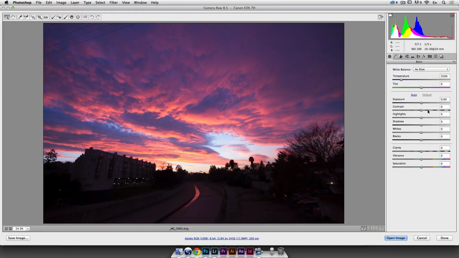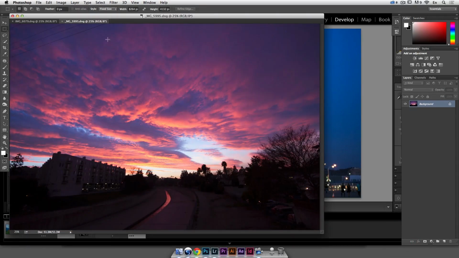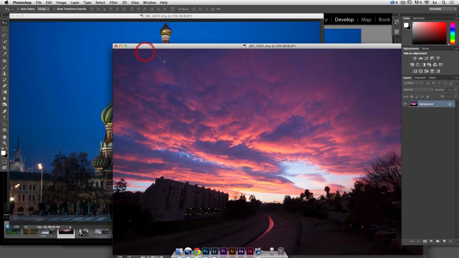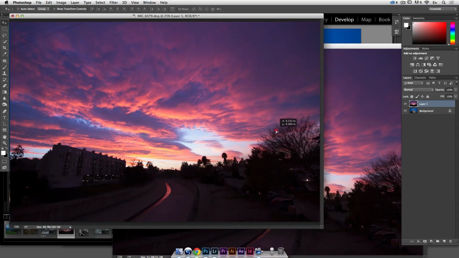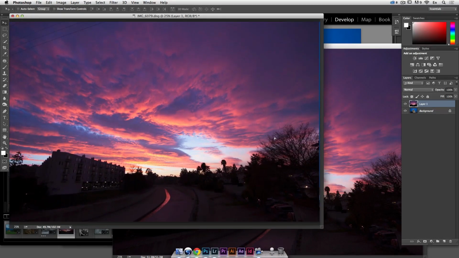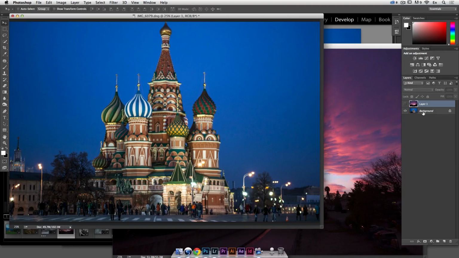Well, I think I reset this image. So I'm going to keep everything here as it is. And I can see the histograms, obviously. And I'm going to open up the image. Okay. And what I'll do is I'll just take the sky and place it on top of this image. And that's fine for now. All right, it's a little bigger, so it's fine. Remember, I cropped this image here, so it should be a little bigger.